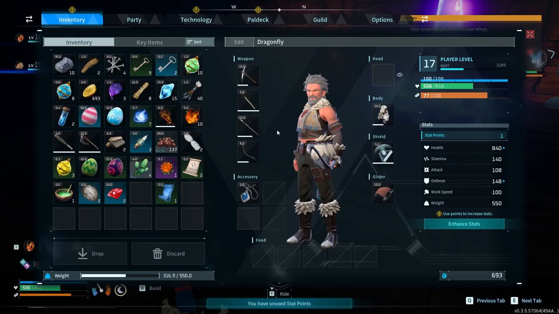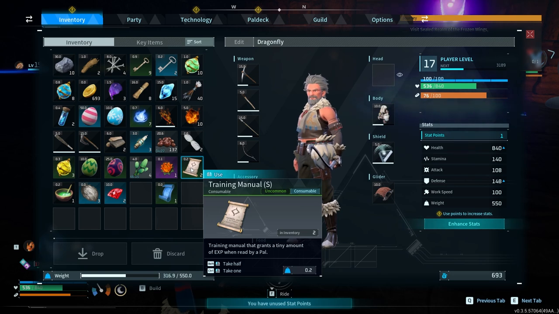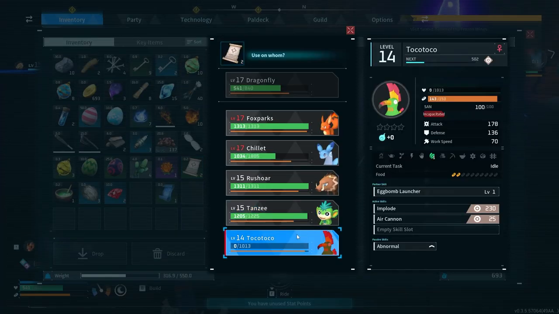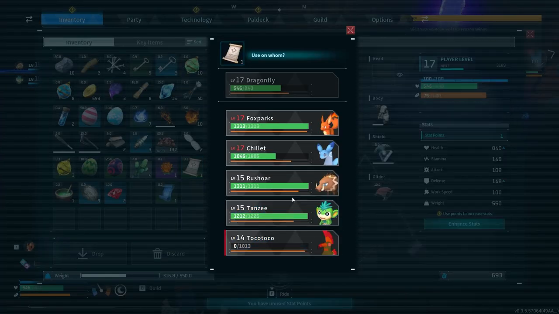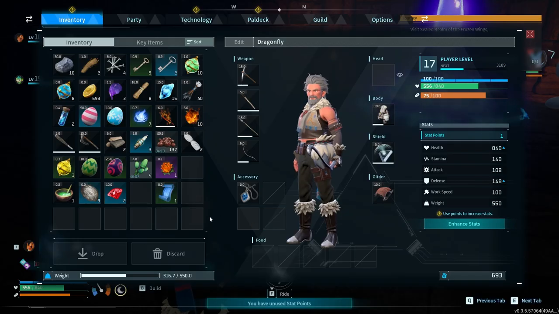Oh, it's two. You. And this one's Pelt Armor Schematic 1. Unlocks recipe for pelt armor. Uncommon, can be crafted at high quality workbench. And you are a training manual again, so I give you some. Nothing else I can use. No.